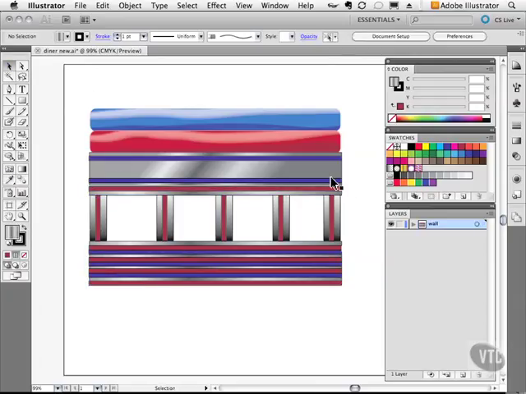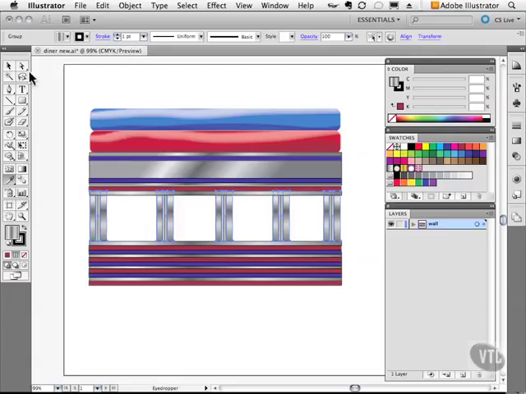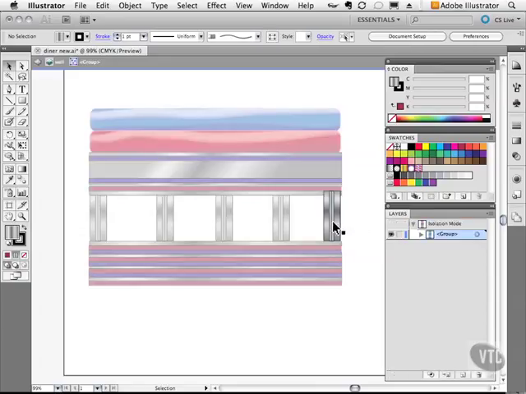So now we have our gradient. We can also add it in these bars. So I'm going to shift select to grab all these, eyedrop it, and now we have a gradient in there. And as you can see, since I had those guys grouped, they took the gradient out, or rather took the red color out of the center one. So I'm going to have to simply double click in here and go to isolation mode and just give that guy red back. And go back in here, double click, click on this one.